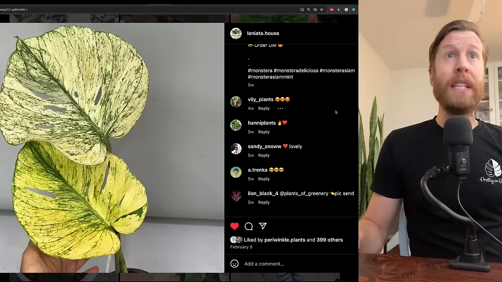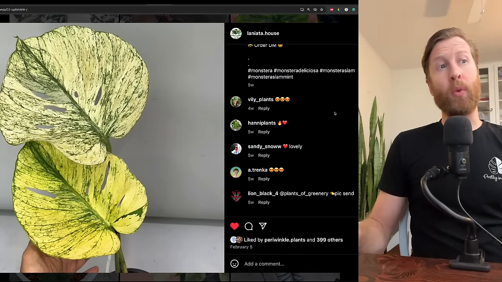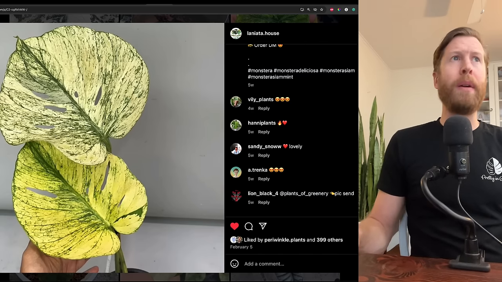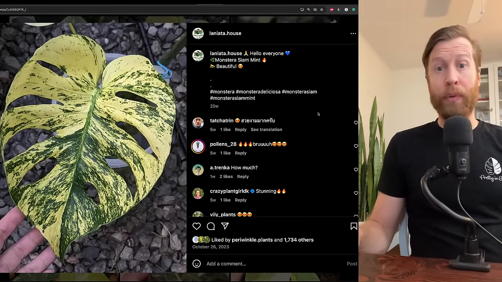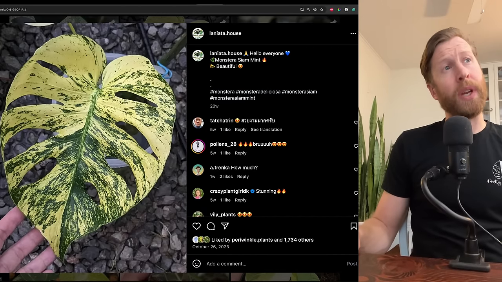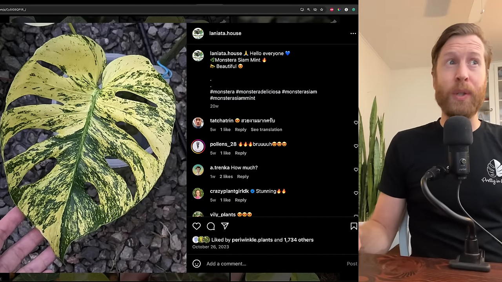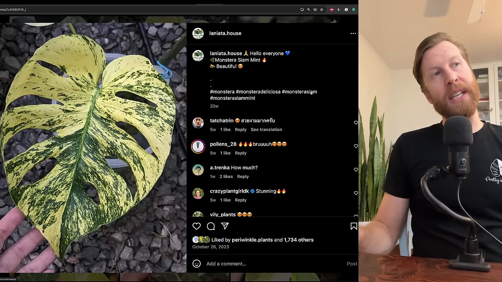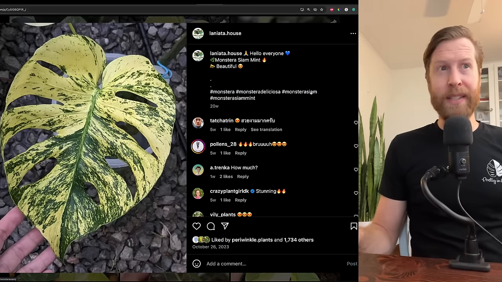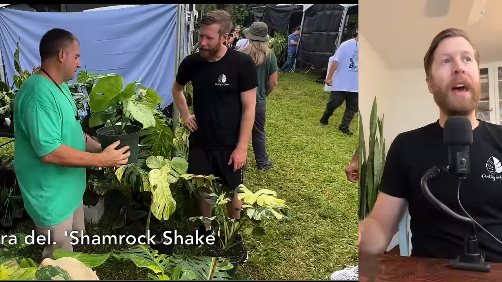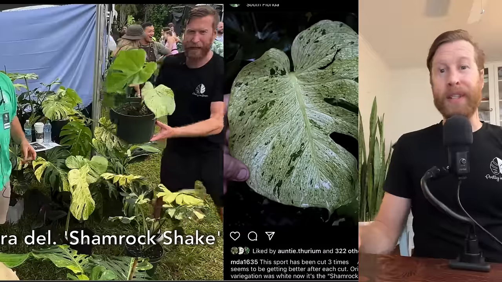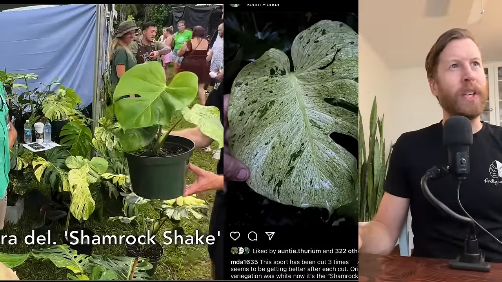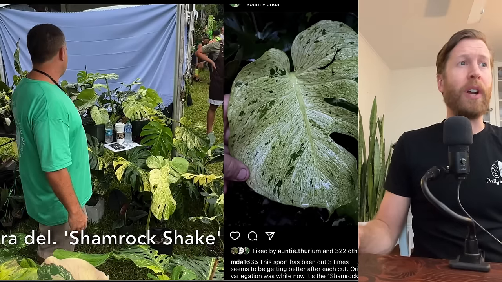And that leads us into the Siam Mint, which looks like a really yellow, aurea variegation of almost like the White Monster. There's another really beautiful shot of it. I think this is a really, really pretty one. Pretty close to the Devil Monster that we covered a couple weeks back, at least the variegation patterning. I really like this plant. And here we have Mike's Shamrock Shake. This is a really pretty one. It has really great minty, green on green action going on. It's a very, very pretty plant.